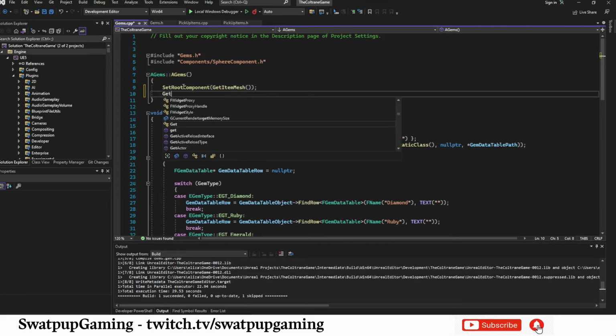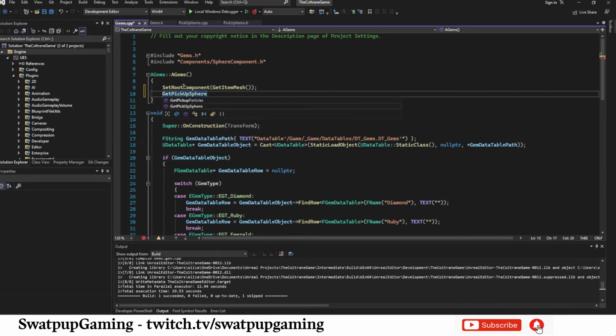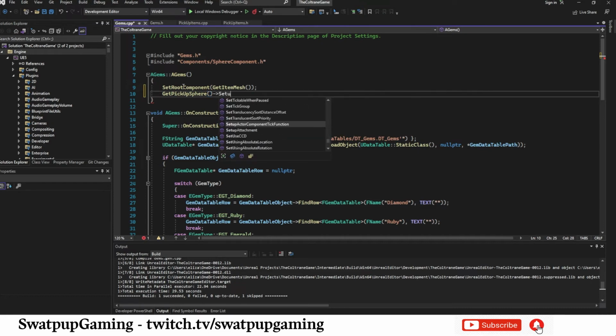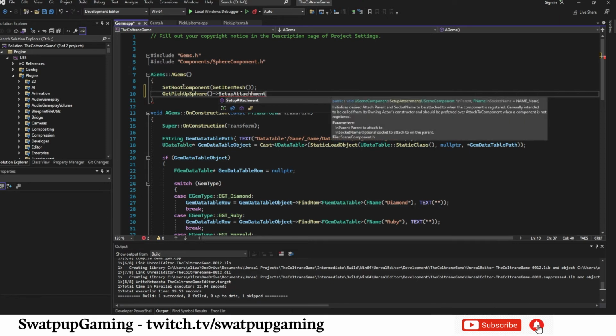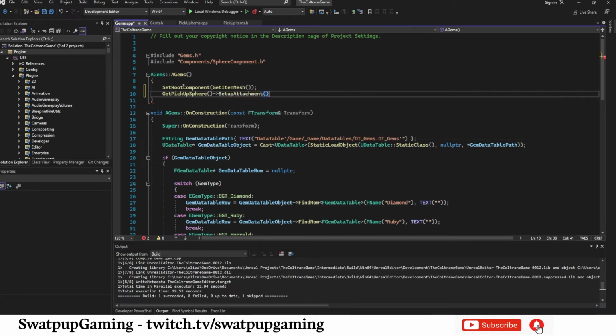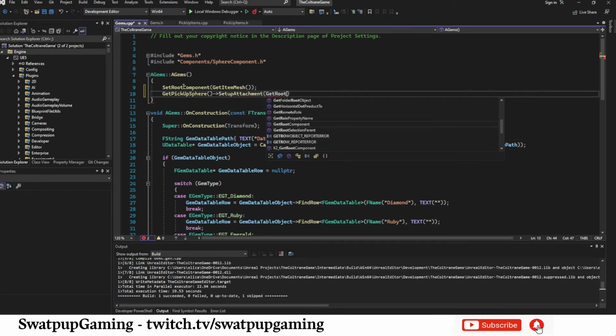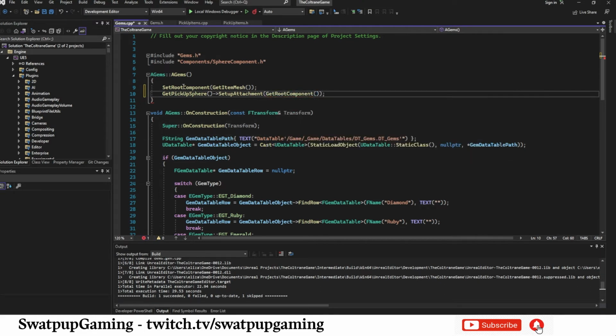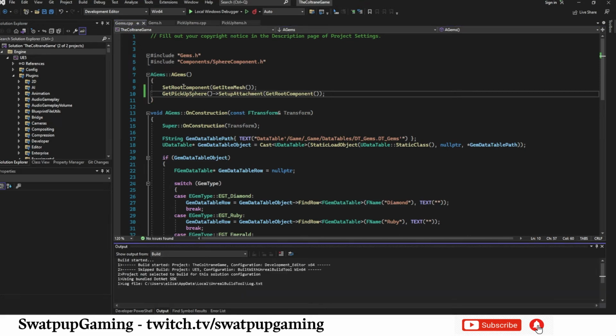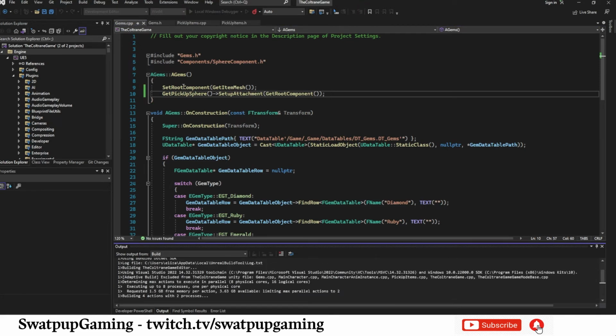Then we get the pickup sphere, and from that set up attachment, and get root component like so. We save that and build it, and those two lines will solve the entire equation for me here.